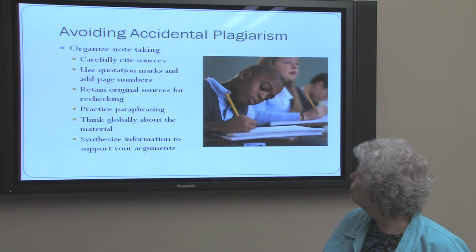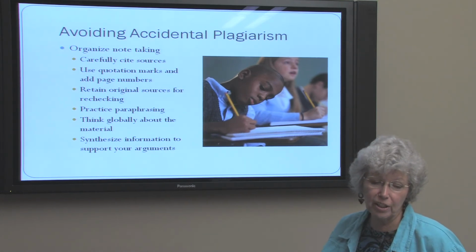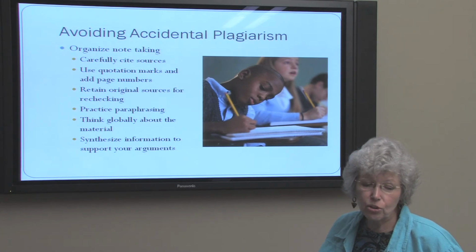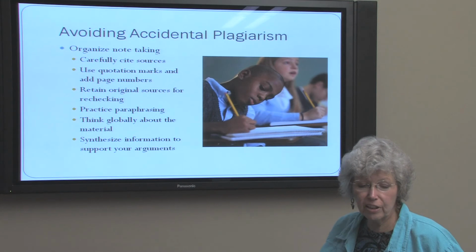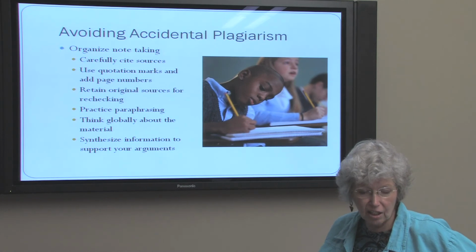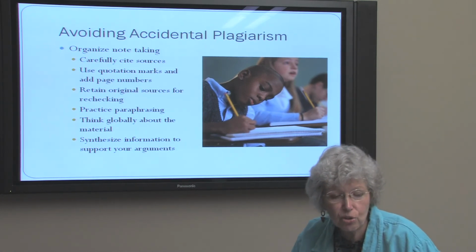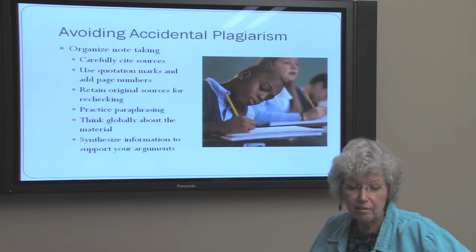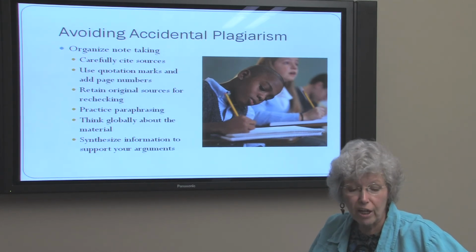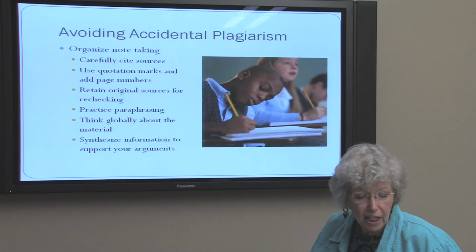So, how to avoid accidental plagiarism, this is your own personal strategy. Make sure that you're very organized in your note-taking, carefully cite your source, and if you're scribbling things down and you're not really making good notes, you're going to be confused when you go to write. Did I really write that myself, or did that actually come from the article?